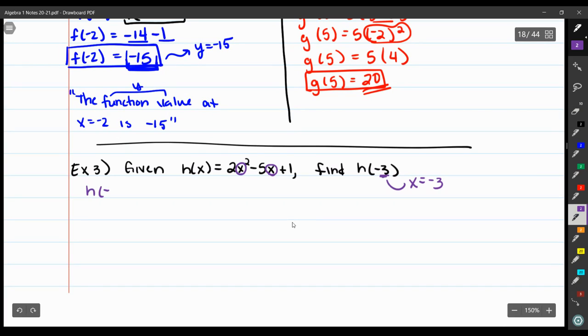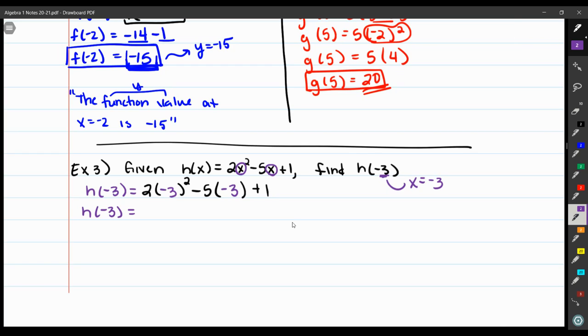So we have h of -3 equals, because we're looking for 2 parentheses, x is really negative 3 squared minus 5 times x again, which is really another negative 3. All the x's get replaced. And then plus 1. And then again, all we're doing is simplifying, so use your order of operations. So parentheses have to come first, but inside the parentheses is simply negative 3's, which I can't make any smaller. Then the exponents, so negative 3 squared has to come before you multiply. So negative 3 squared is a positive 9. A negative 3 times a negative 3 makes a positive 9.